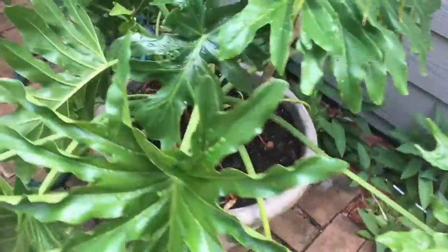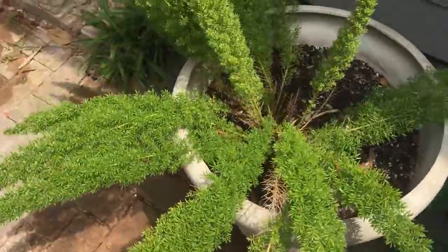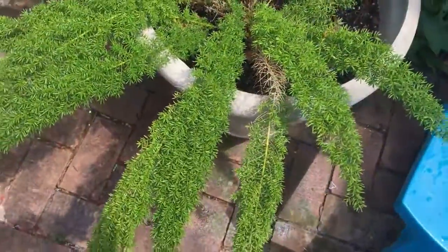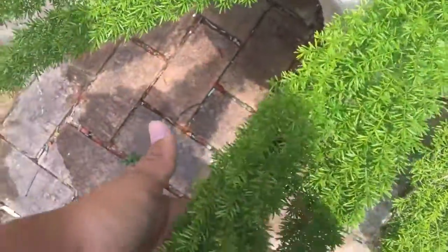All right, I'm gonna show you what I've been doing for the past 10 minutes. Yeah, let's get on with it. All right, got the water, got the plants watered. It's supposed to be flowers, but there's no flowers and it's not really watered. This right here is called foxtails. The reason why it's called foxtails is pretty obvious, because these look like foxtails.